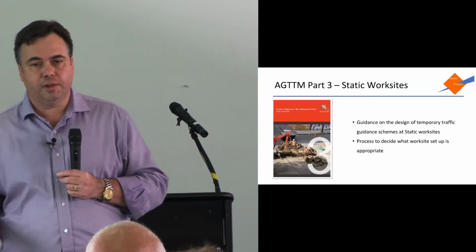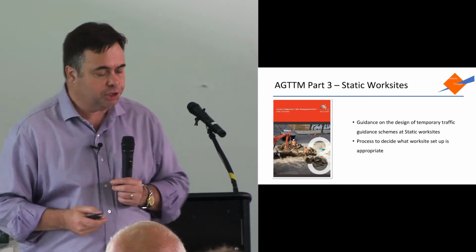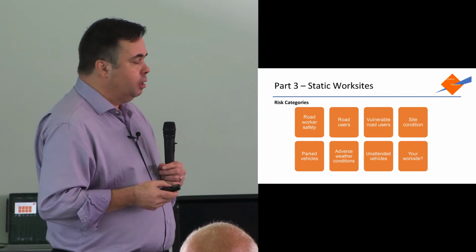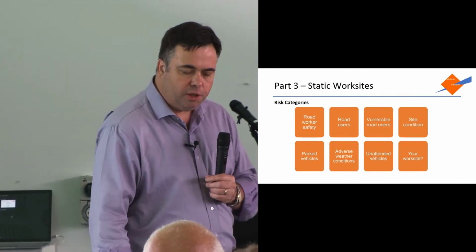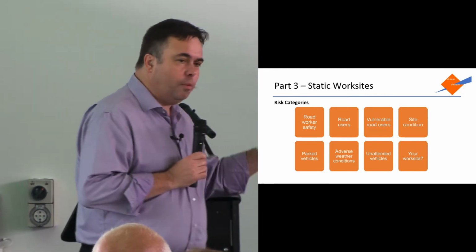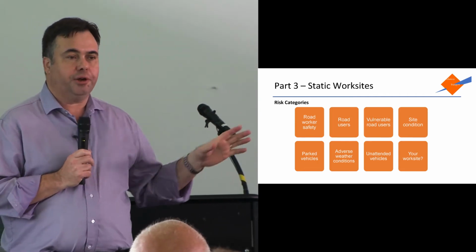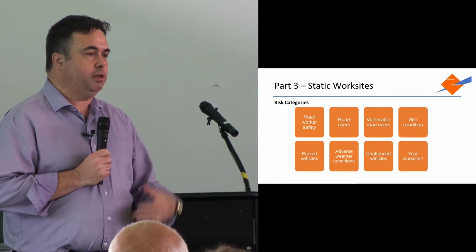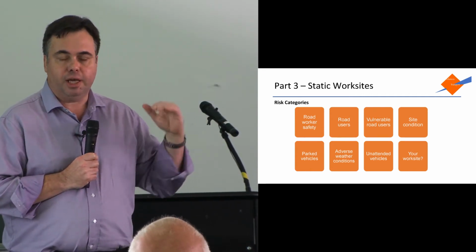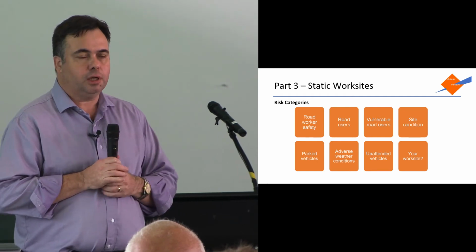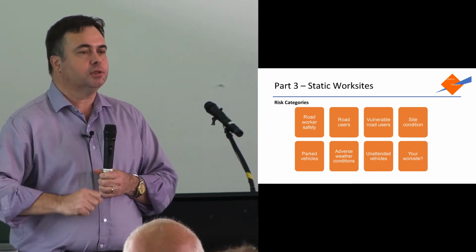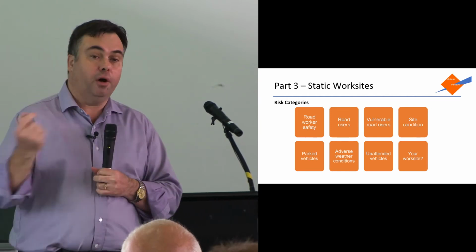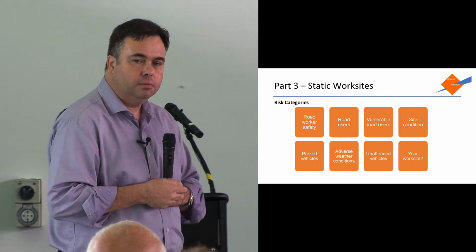So, once you've done the planning, let's get into the design. Part 3 on static work sites. Look, these are the ones that you probably use most commonly. What we've done through there is identify there are a lot of risks, and we've got this great big table of all the risks that we initially considered and could think of that you might find there. Don't treat that list as a tick all the boxes. Find the ones that are relevant for you at a particular work site. Add on extra ones which we haven't thought of.